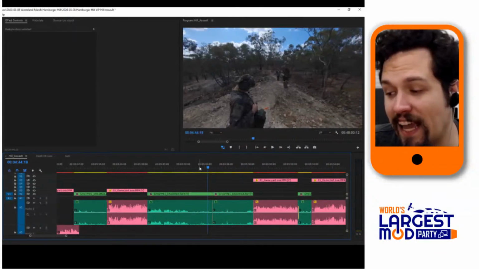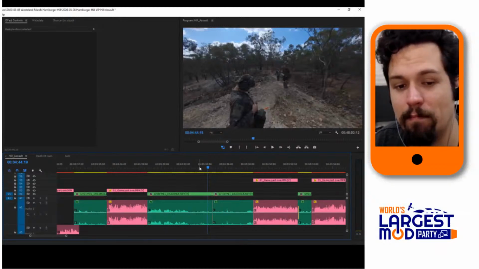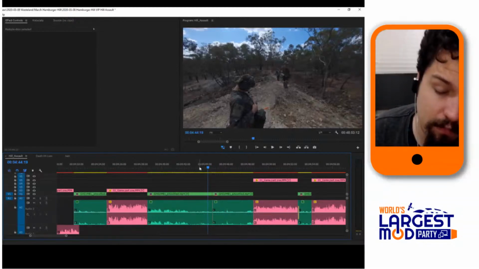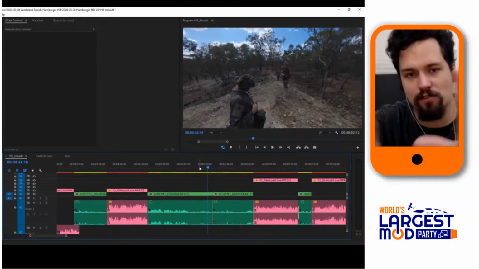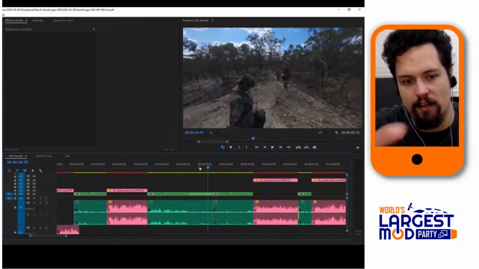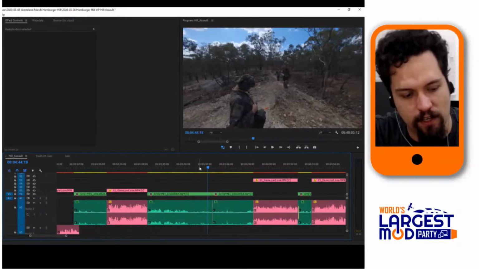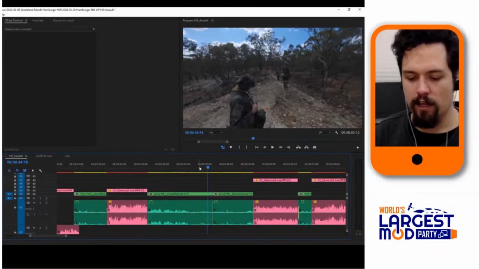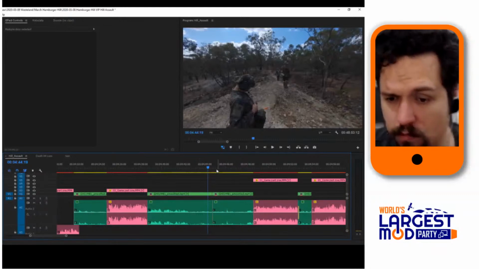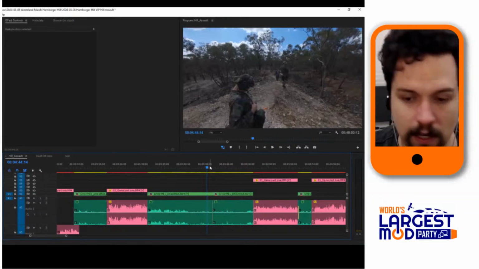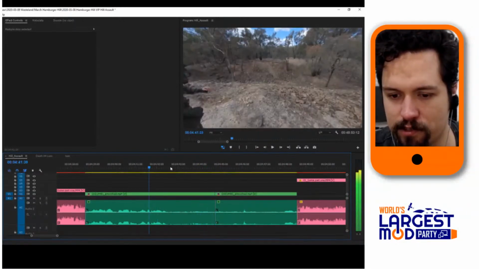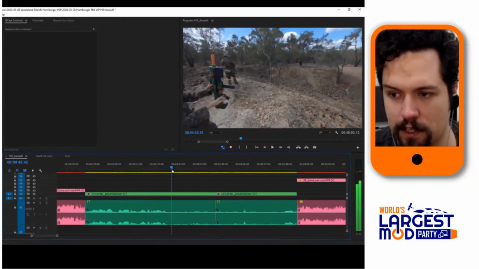But it doesn't make any sense to quick cut back to a face cam while you're in the middle of action, because you're trying to tell the story about the field layout, the other players, where you are, your position, and who your focus and aim is at. And that's one of the things. Actually, so here, there's a jump cut just because I'm going off the top of the hill.